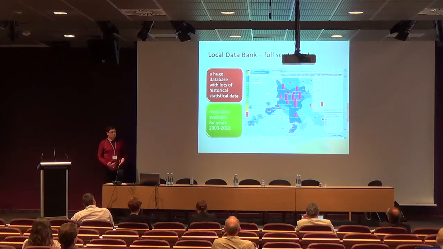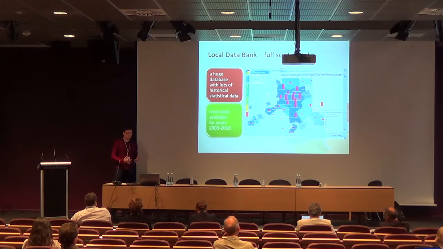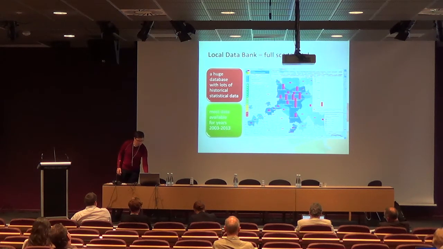I mentioned before that the local data bank is a huge database with lots of historical statistical data. Most of this data is available for years 2003-2013. All of this data is right now available to download in tables. We want all of this database to be available in the portal so users can create thematic maps from the full scope of this extensive database.